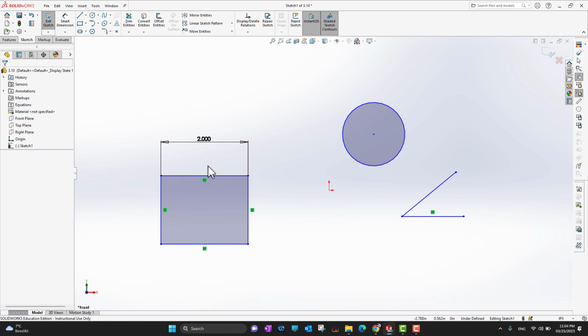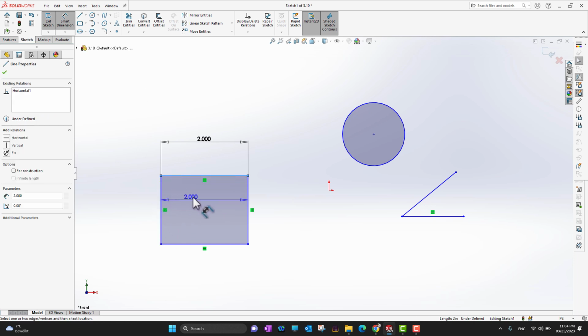So in this way, as you can see, this was only a 2 click dimension, and there is another way which is the 3 click dimension. Again, I'm going to go into the smart dimensions. For the 3 click, if you want to give a dimension to this side, you click once here on this side, because you want to give a dimension to this line from this point till here. The first click is here, the second click is on this line again, and then you can move in this direction, and the third click is wherever you want to insert your dimension.